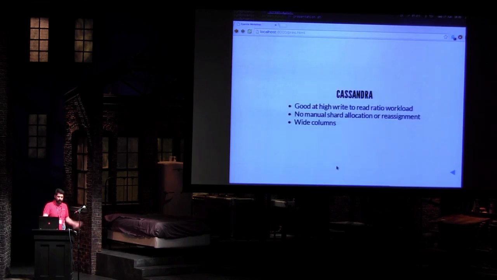Cassandra was chosen mostly because it's quite good at high write-to-read ratios, which is usually the case for your telemetry infrastructure. Of course, for all the horizontal scalability story around Cassandra, and for the way it stores data through its wide column mechanism, which I'll get into right now.